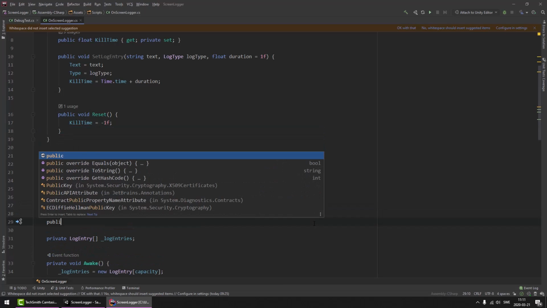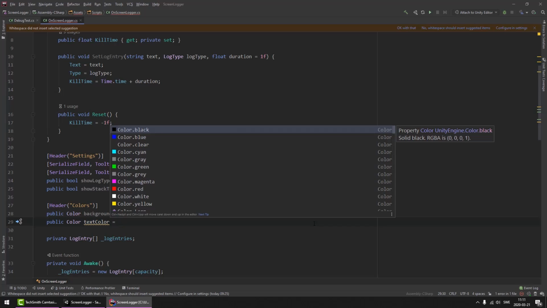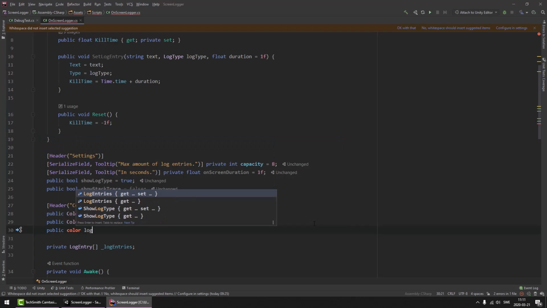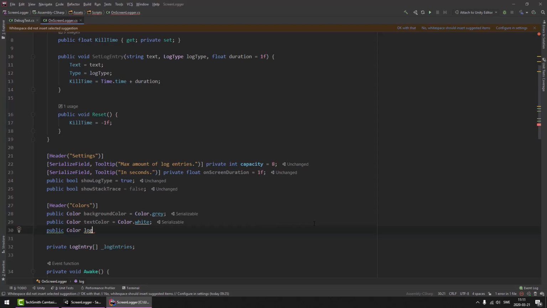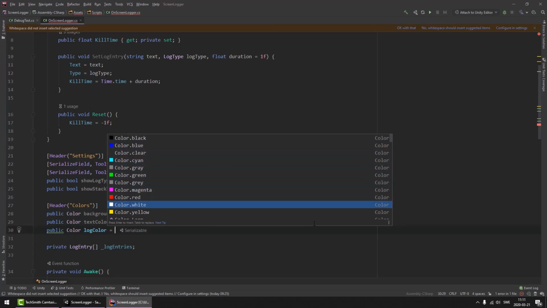Let's have a public color for text color. Let's do white. Log color can also be white.